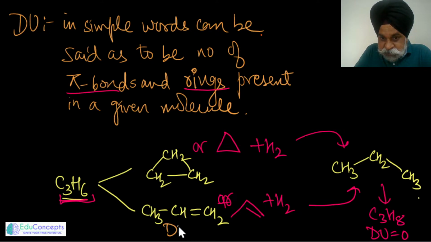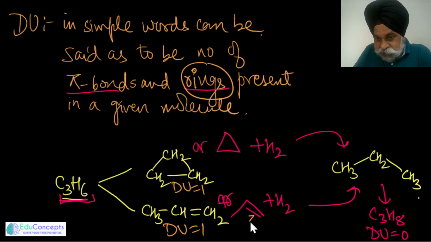So here we will be saying degree of unsaturation is 1. One way is because it is having one ring, or another way is it is having one pi bond. To remove this pi bond, you have to add two hydrogen atoms into it. So the pair of hydrogen atoms you added refers to that particular degree of unsaturation. Is it okay? So I think I made my point clear about what I mean by degree of unsaturation. Let me define it here once more for you.